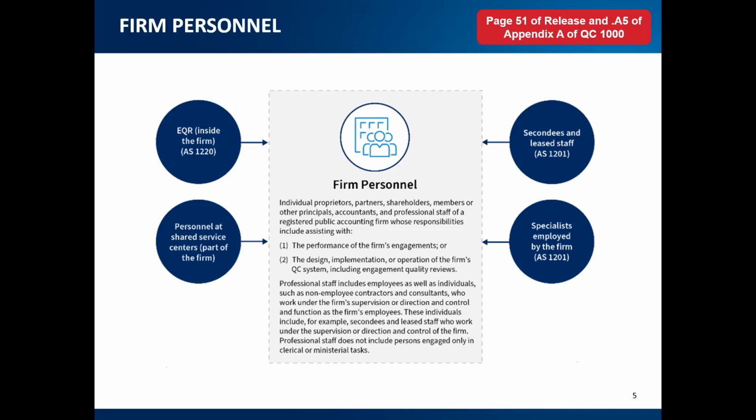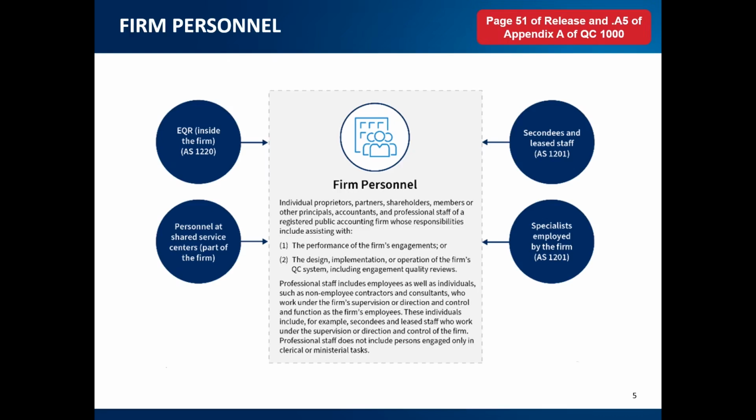Professional staff includes employees as well as individuals such as non-employee contractors and consultants who work under the firm's supervision or direction and control and function as the firm's employees. These individuals include, for example, secondees and lease staff who work under the supervision or direction and control of the firm. Professional staff does not include persons engaged only in clerical or ministerial tasks.